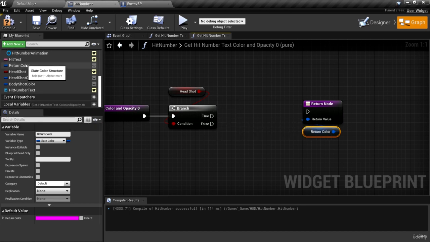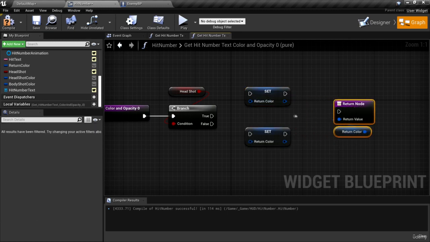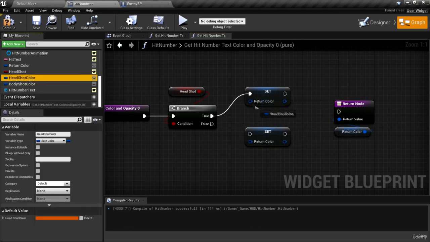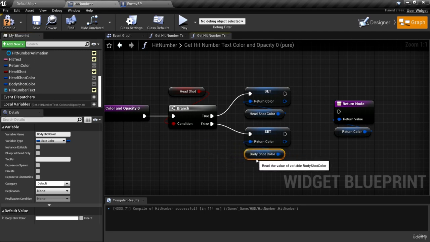So let's Alt click and drag out return color and duplicate this so we have two setters. Now in the true case, we do have a headshot, so we're going to set return color equal to headshot color. And in the false case, we're going to set return color to body shot color. And for both of these cases, we're going to drag them into the return node.